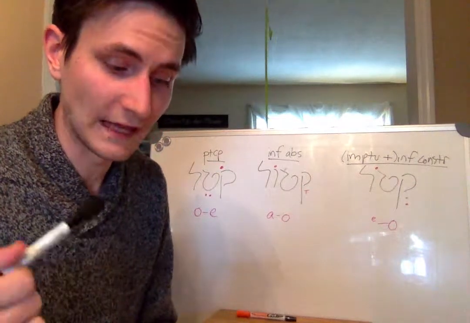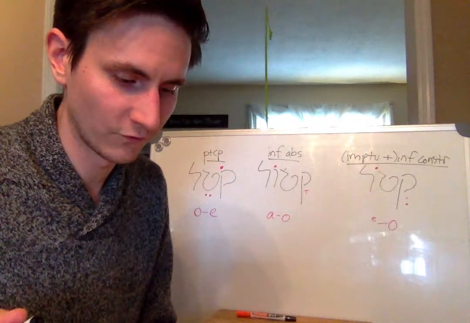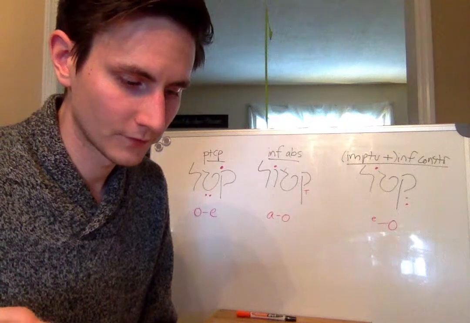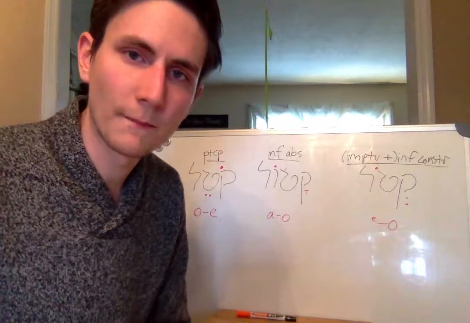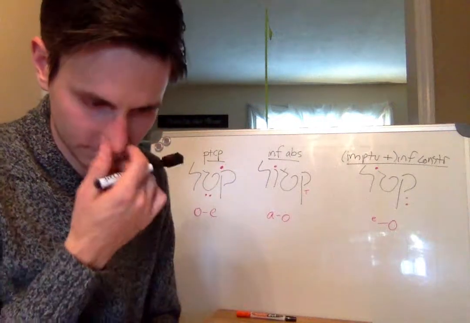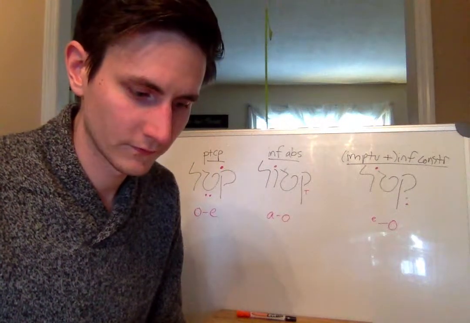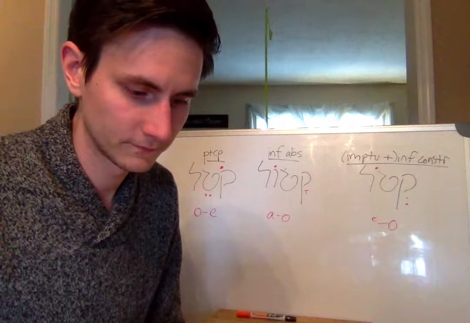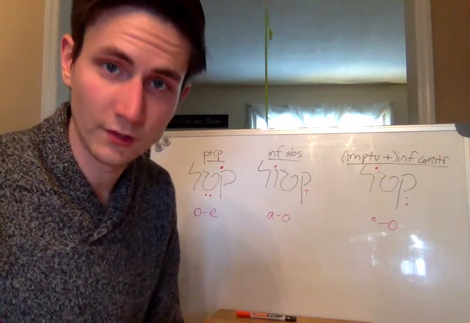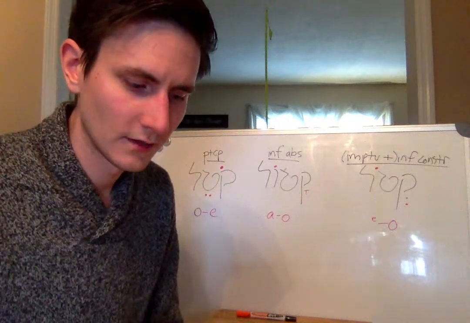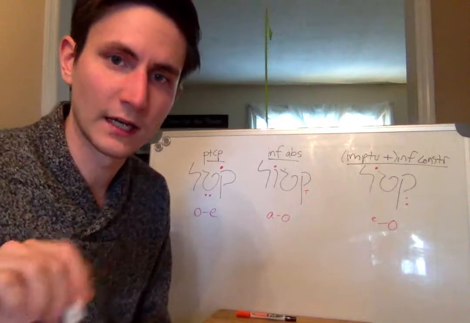It can also show up with imperatives, as you can see in example 4. Shim'u shamoa. The first verb is an imperative. Shim'u. Hear, from shama, listen. And in this case, the infinitive absolute comes second.